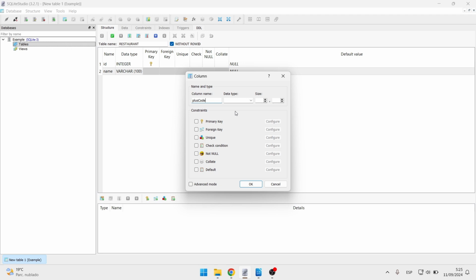The plus code is also alphanumeric, so we need a varchar again, but it's something that is shorter than the name. So let's say 50 characters.